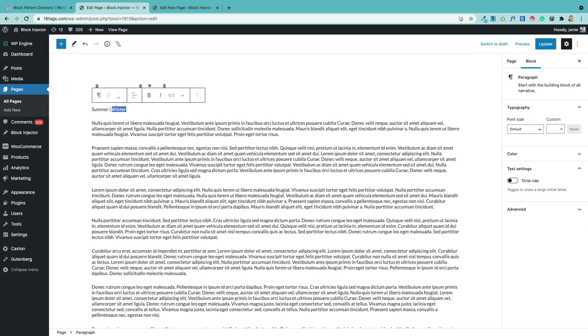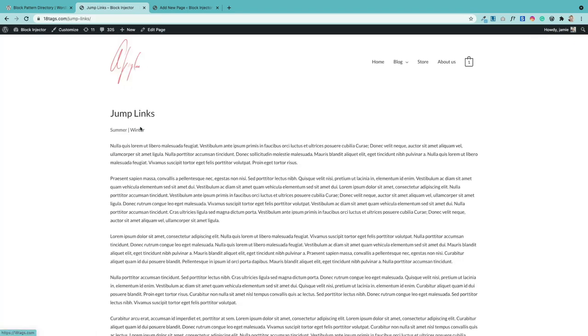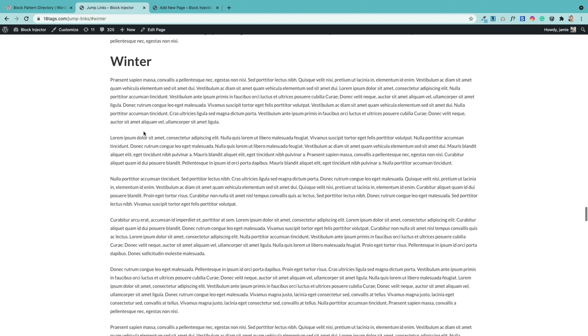The second point is you go back up the top here, and this is where you link that word to that anchor. So you click on the word, click on the little link icon here, and then you hit hash, and then you need to use the same word that you used as the anchor. Let's update that. Click view page, click on the link, and there we go. It scrolls all the way down.